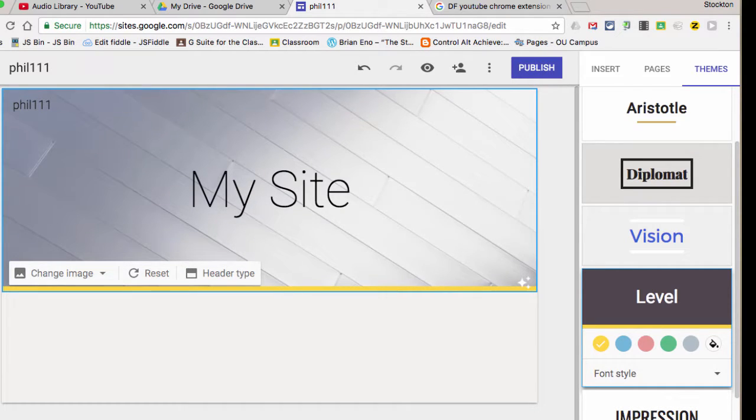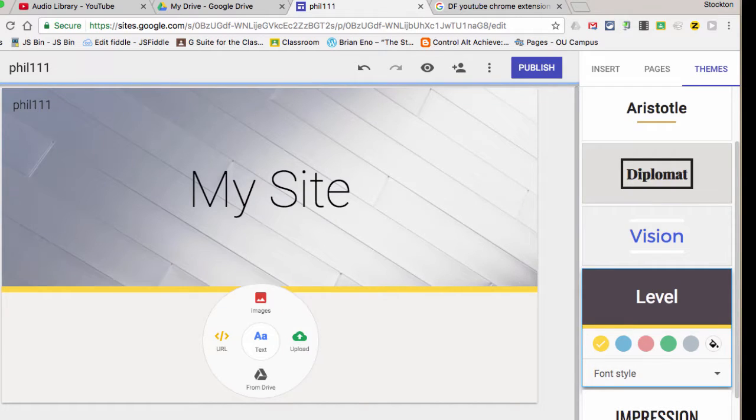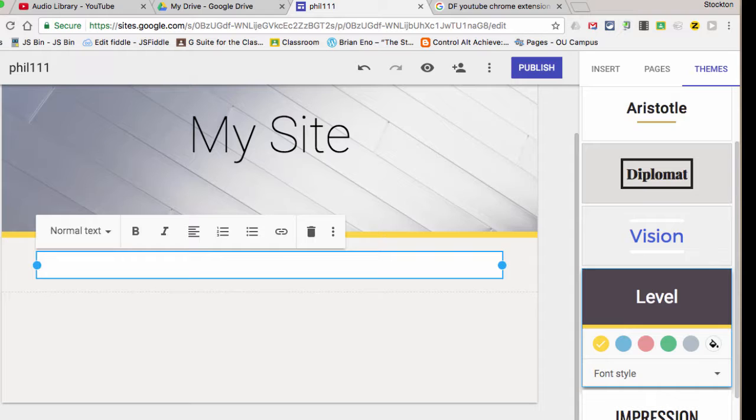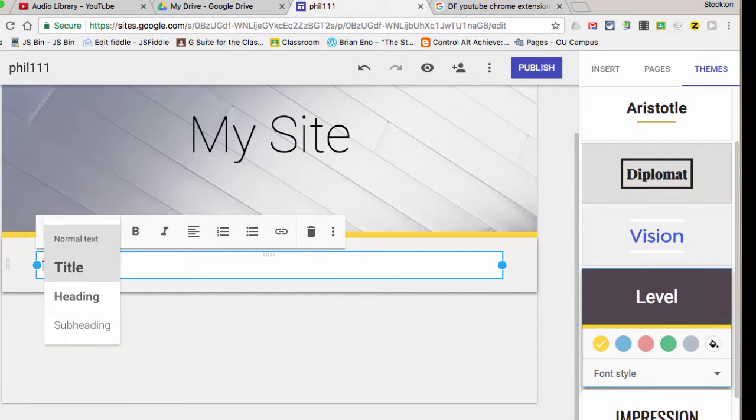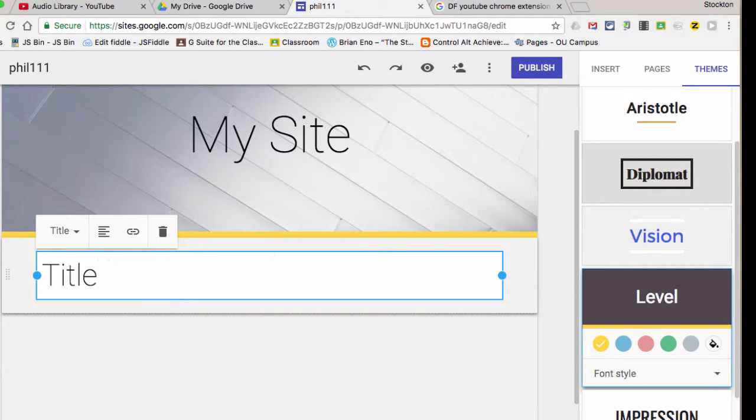Now, adding content is crazy simple. My favorite way is to simply click on the screen, or actually double click. So if I double click right on the screen, it brings up these sets of tools. And if I want to add text, I can add it. And we're pretty limited with our text editing capabilities, but it does keep everything nice and consistent, and it makes everything pretty simple. I can also change my alignment and delete this.